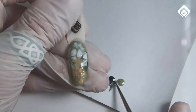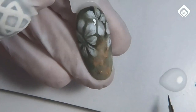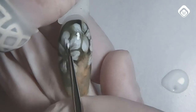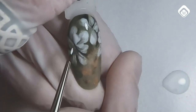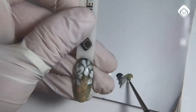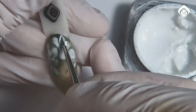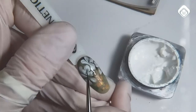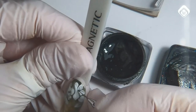And this gives definition to the flowers. As you can see, she goes around the flower petals and now adds a second coat of flower petals over the first ones. You get really depth like this. Beautiful effect. I really like how she's working and she's really into flowers at the moment. She has a beautiful, cool face.